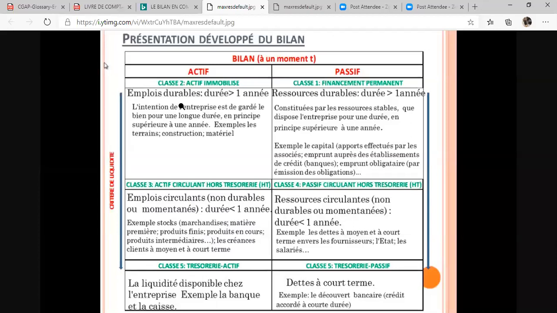It's nothing really complicated. So we have the active side and the passive side, which in other terms would be the active side being the debit side and the passive side being the credit side. So, petite explication. Les emplois, the active side is also referred to as les emplois, and the passive side is also referred to as the ressources. So this Bilan is made in such a way that it has classes. It goes all the way from class 1 to class 5. You don't just jumble things.